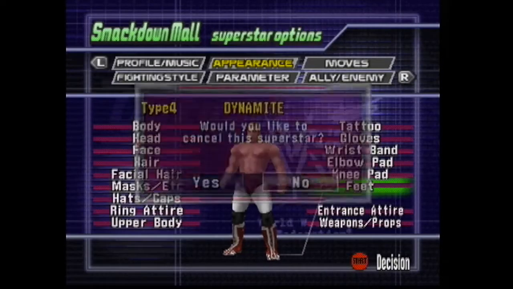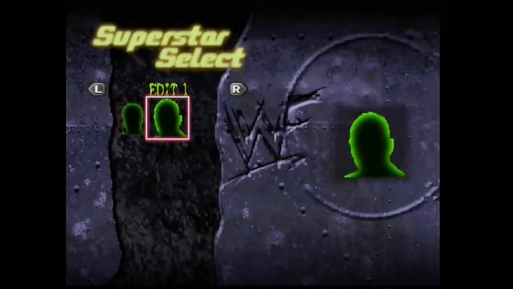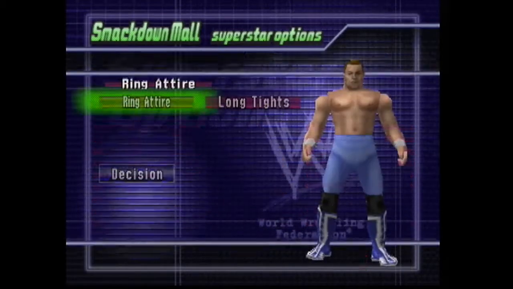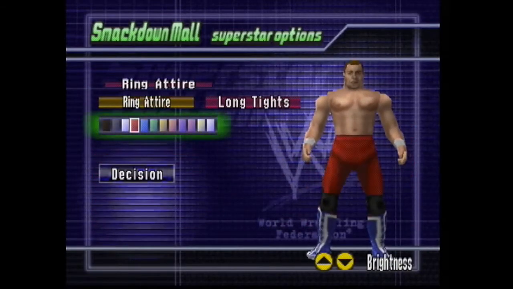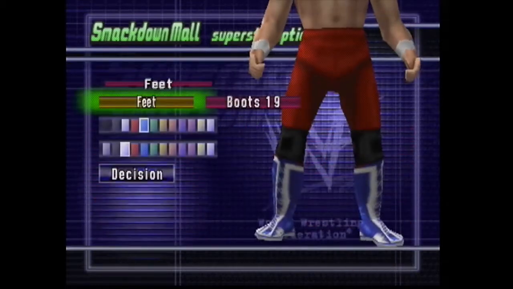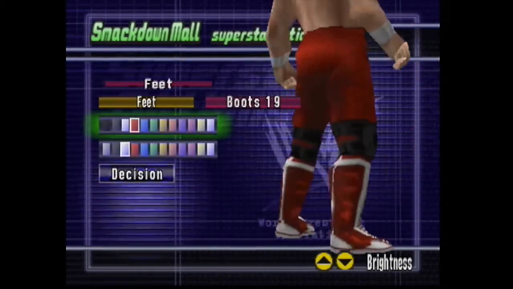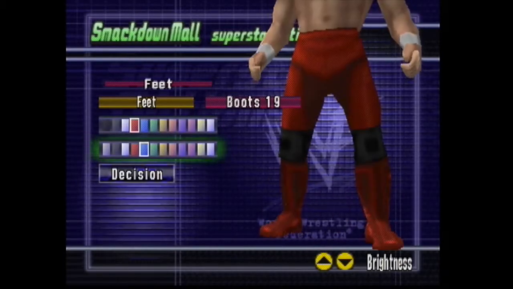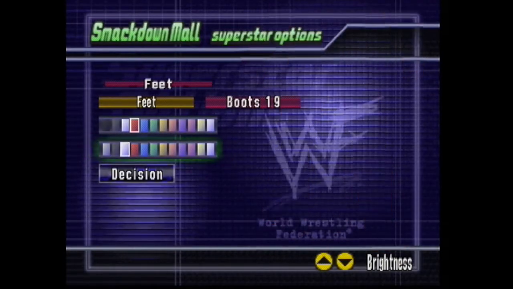You know, there's no real "this is how you have to make this call," like all the other calls I do. And even here I'm going back to show you, you can also do long red tights and then the red knee pads with the red boots. That looks good too, and also similar to what he used to wear when he would wear just the straight plain red tights. So there's a lot of different ways you can go about with Dynamite Kid.